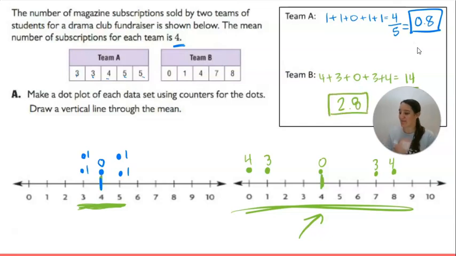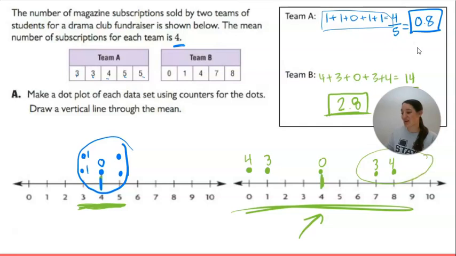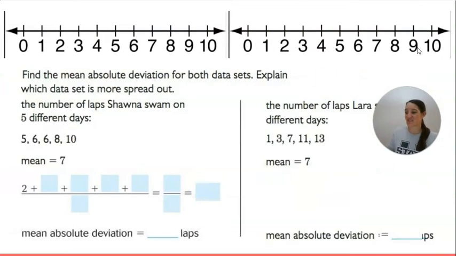So that's way more than team A. What that shows is that team A was a little more consistent. They were a little more all on the same page. They didn't vary much from the mean. Whereas team B was way more spread out. And that could show you that there was a bigger group that sold a lot and another group that didn't sell anything at all. So knowing that information now, if it was up to you, could you choose a winning team? That is just another way to look at some data.